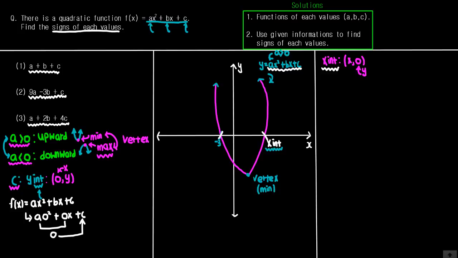But we know that for every vertex, if we convert this into normal coordinates, it is formed by x comma y, which we don't know. We can just convert this into unknown variables. For the x value, we know that it is an average of the 2 x-intercepts. This is part of our quadratic function property: for the vertex, which we're going to consider as x comma y, the x value should always be the average of the 2 x-intercepts, which means it should be the exact middle of these 2 x-intercepts, and we can solve for this other unknown x-intercept using this property of quadratic functions.